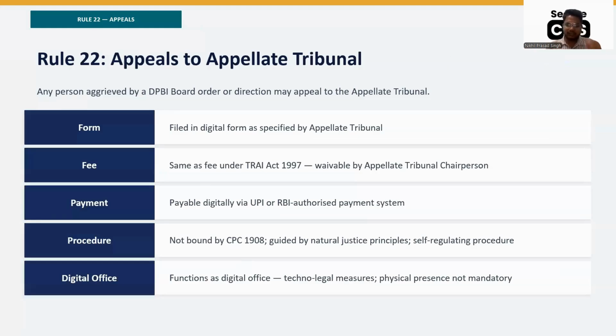Now comes the appeal. You should know that the Data Protection Board is itself a quasi-judicial body, which means it functions both as an administrative body and as a judicial body. If you work in the technical market, you would have followed what recently happened with WhatsApp. The Chief Justice of India said that if you can't follow our data protection rules, then leave this country.